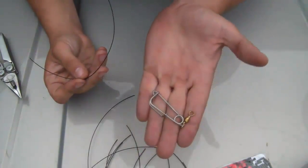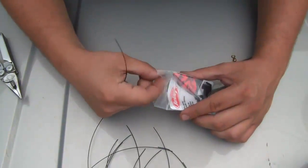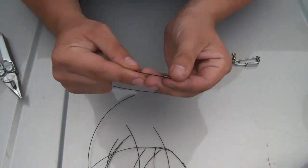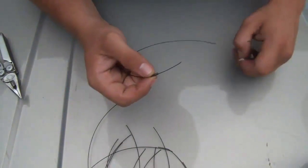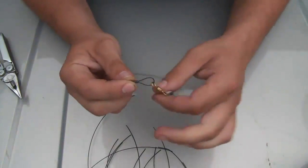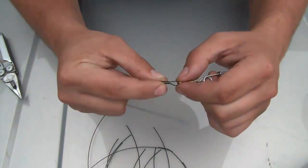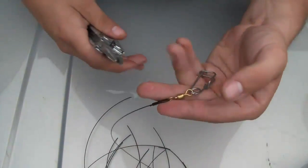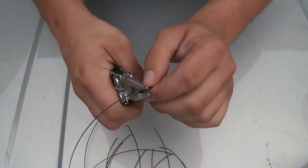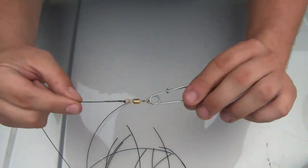Got one ready right here. I've got the trot clamp. What I'm going to do is I'm going to take one of these slide clamps here, slide it over top of my coated cable, slide it through the trot clamp, and then run it out the other side. Now I'm going to shrink it down, take my Leatherman here, and just clamp down on this real good. That's one half done.